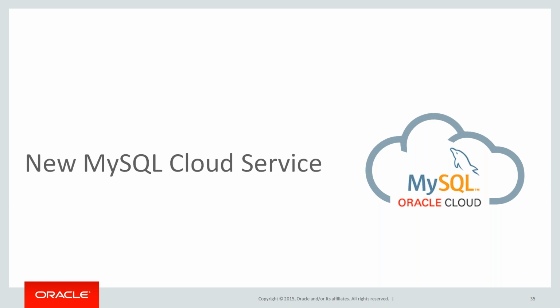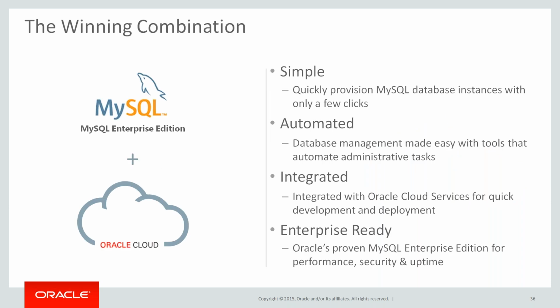And another thing that's unique, next slide please, Nick, the Cloud Service is the same exact product in the cloud as it is in the on-premise or the subscription edition, which is, again, unique. So if a customer wants to migrate from the subscription version to the cloud version, those same databases will be able to move simply and easily to Oracle Cloud. Most of our competitors, including AWS and Microsoft Azure, the product that they use for MySQL in the cloud is not the same as the on-premise product.